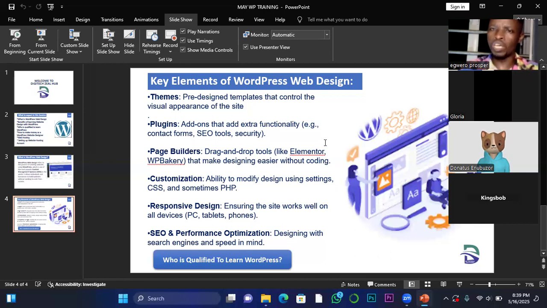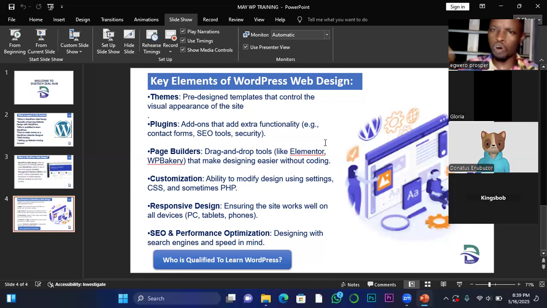For example, if I am building websites using the programming method, for me to implement responsiveness, I have to start calling each of those elements or the container element and start defining their media query for them to be responsive. But you see, anything you are doing in WordPress is mobile responsive, tablet responsive, laptop responsive. Think of any device.